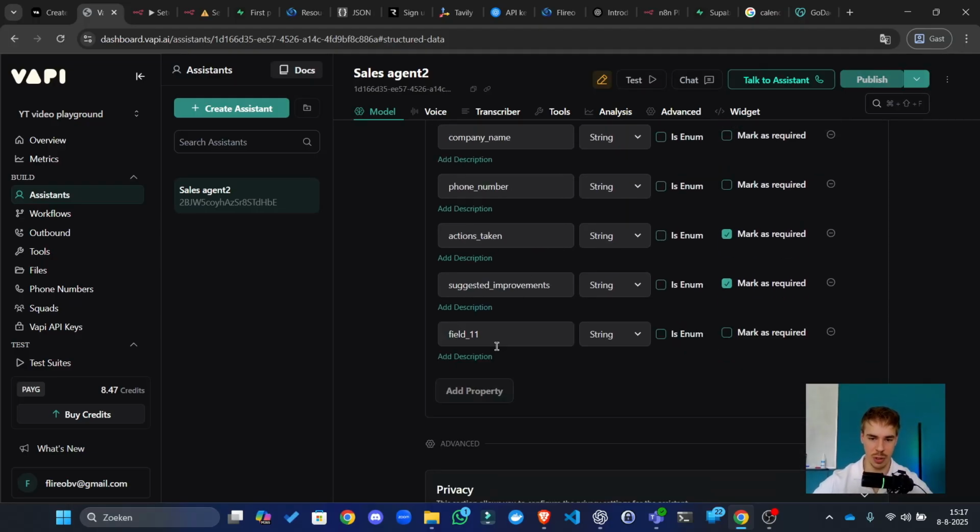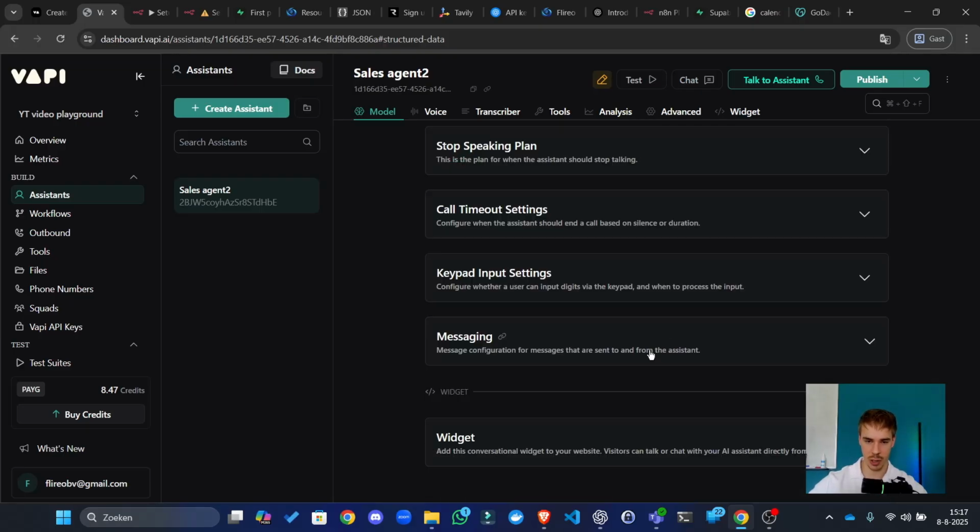We're going to add a property, and we're going to call this improve agent prompts. All right, perfect. So this is a very important one, because right now we're going to build everything we need in order to improve this agent and analyze it. All right, so we're going to go here, and we're going to mark this as required, and we're going to call this an object, and then we're going to go here.